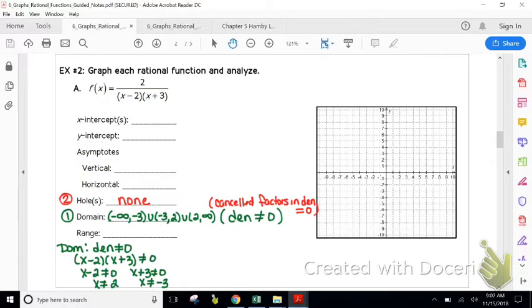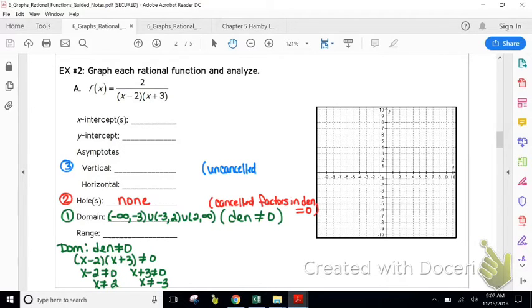All right, so after my holes, I go do my vertical asymptotes. So the holes are canceled, or like anything canceled out. Right. And so if we had a hole, we would write where it is. We'd say it's an ordered pair, and it's going to be wherever x is this number, and then we'd plug it back in to find the y. Don't worry about how to find the hole yet, okay? Right now, there's just no hole. We'll have one where there will be, and then we'll find it.